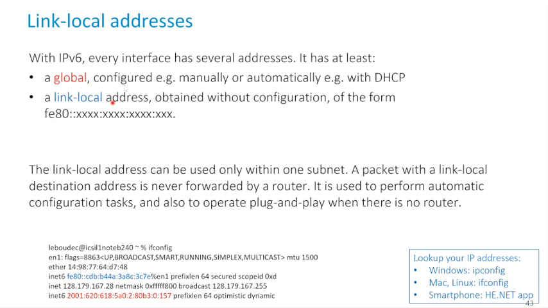Worse than that, in IPv6, every interface has, in addition to its normal address, like in IPv4, something very special that has been invented for IPv6, and is called the link local address. It's an address that can be used only inside the same local area network, inside the same subnet. So to understand this, we need to understand the MAC layer, which we did before. And those addresses start with FE80. So every interface will have such an address.